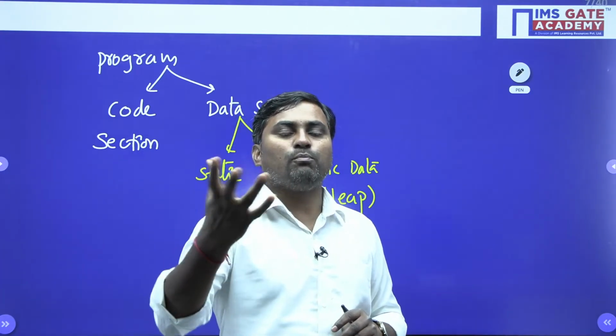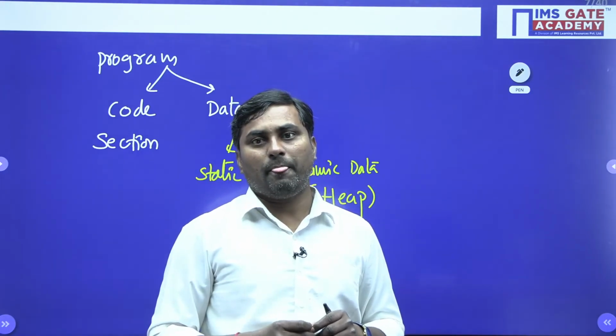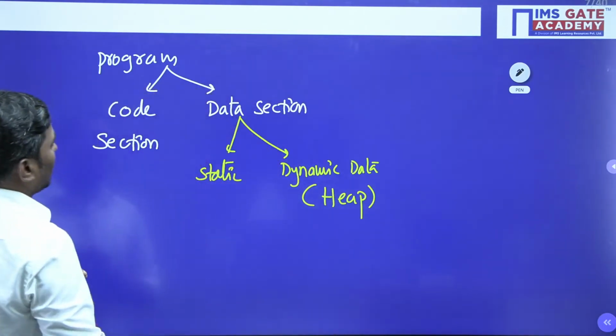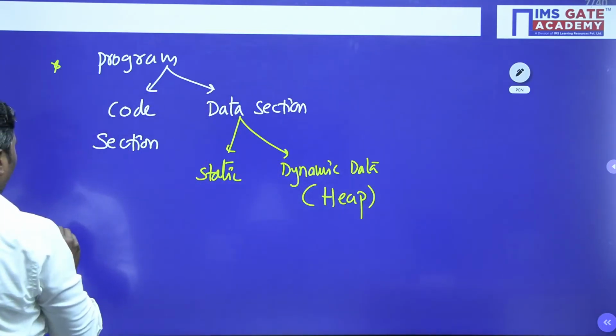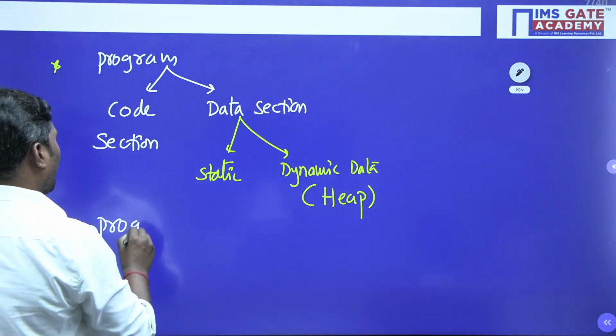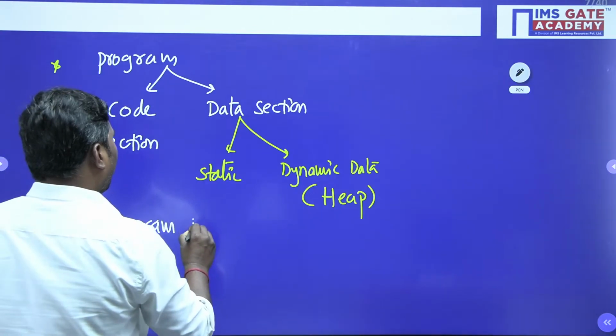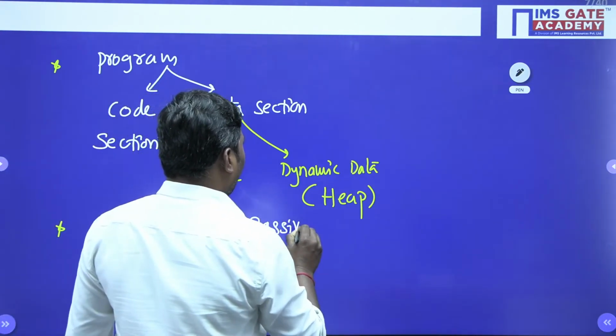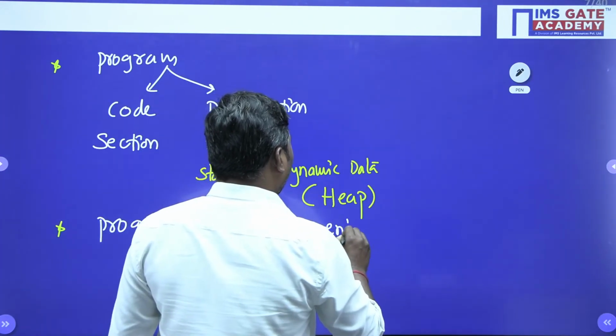Now I am just trying to get to what a process is. But before going to the process, we'll understand other things about the program. The other thing to understand is that a program is a passive entity, please understand. This is a very important point right now: passive entity.